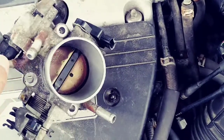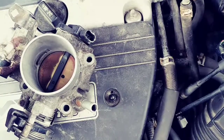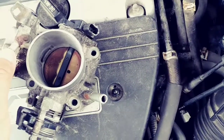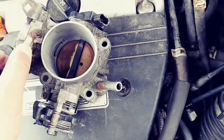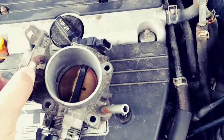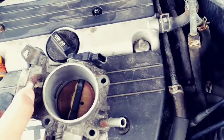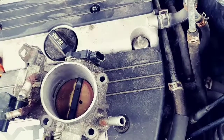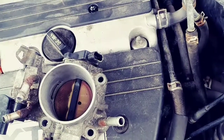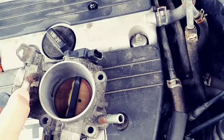All right, changed that out. All the multiple misfires went away. I just had a misfire on 3. So here's the thing. It was confusing to me because I changed out all the spark plugs and all the coils, and I still was having a misfire on cylinder 3. So what I did was I swapped out the spark plug from 3 to 4, and the car ran better. I was getting misfires, but for the most part I wasn't feeling them.